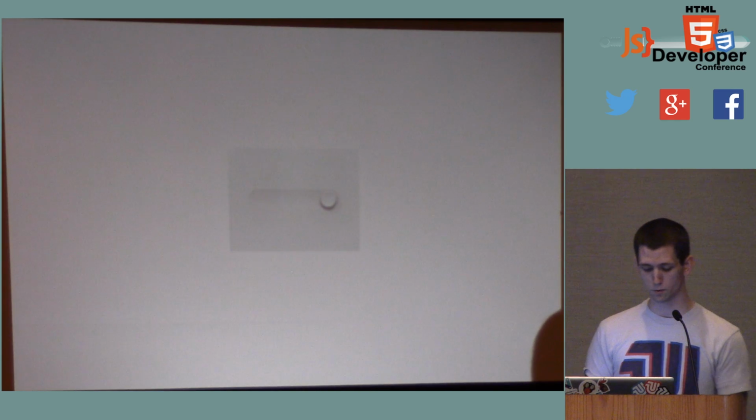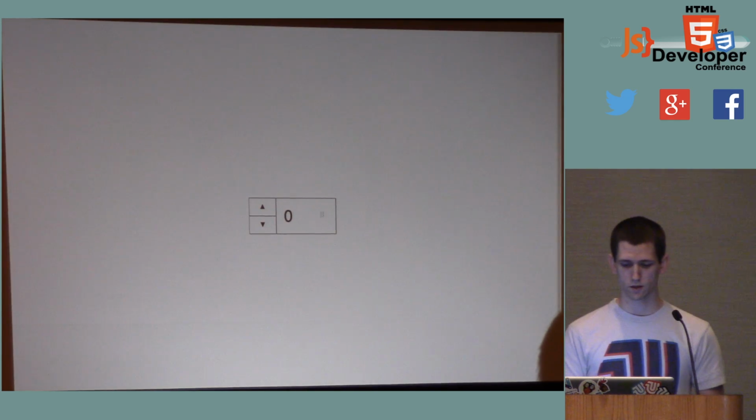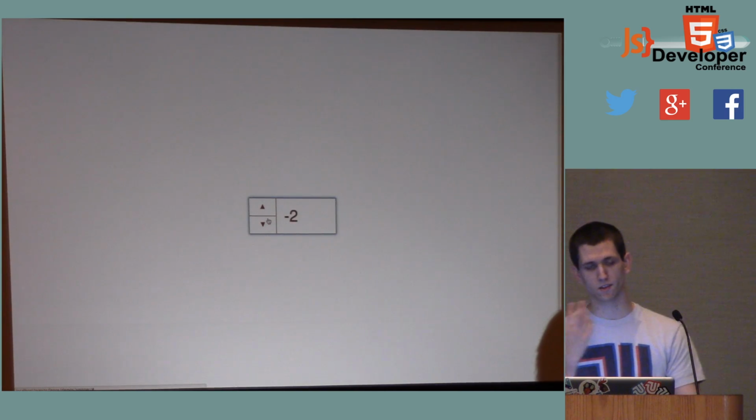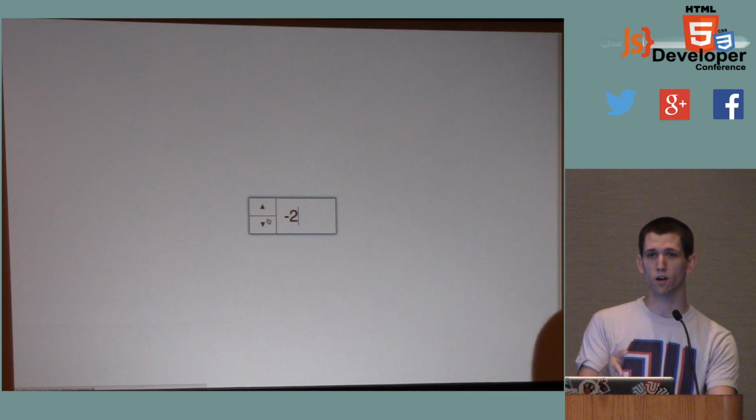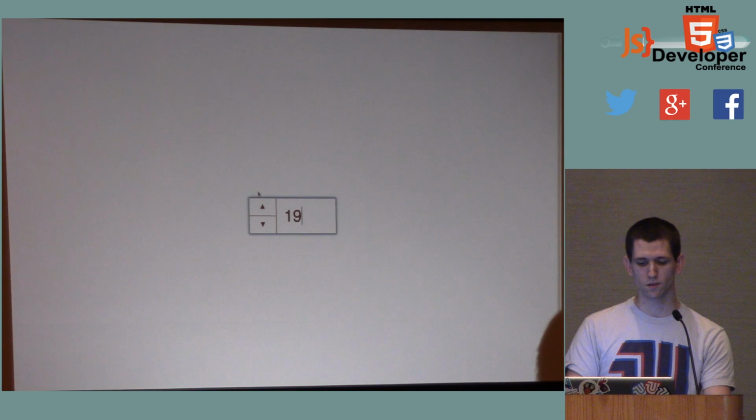It sounds a little abstract, so let me show an example of what it might be used for. This is a numeric spinner that I wrote. It's a typical numeric spinner. You can increment and decrement the numbers using the arrow keys or these buttons. You can press and hold whatever you'd like. It has this hidden feature, though, where if I start a drag on either of the buttons and I go upward or downward, the numbers change along with it. So it's kind of this invisible slider. It's not the most discoverable feature, but it might be nice if I want to dial in a number really quickly and it happens to be a large number.